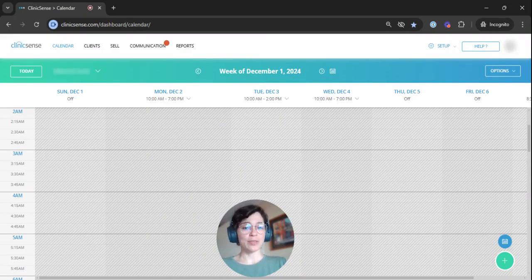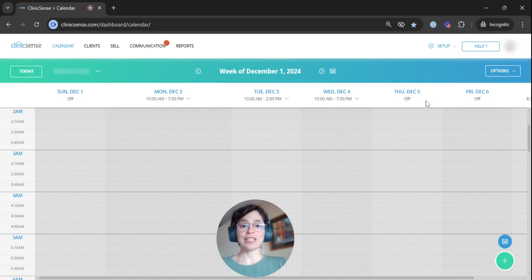If on a monthly subscription, administrators of an account may pause the monthly subscription for $5 per month. Once you pause your account, ClinicSense will host all of your data. You will have read-only access to everything within your account, including client files, SOAP notes, your calendar, reports, email communication history, and gift certificates. The account can be reactivated at any time. You can pause your account by following these steps.